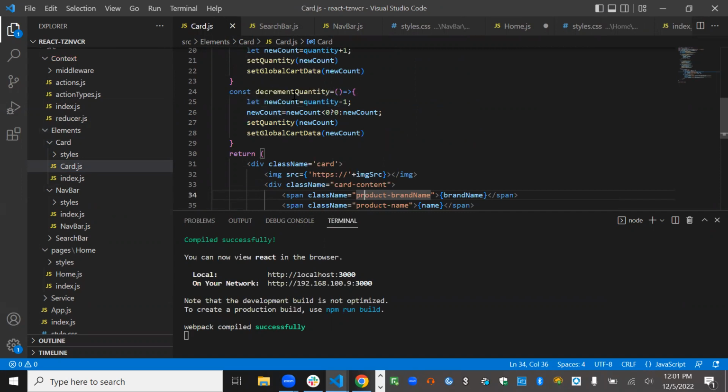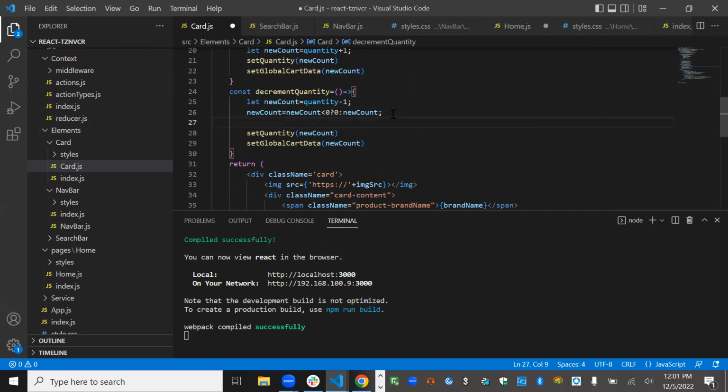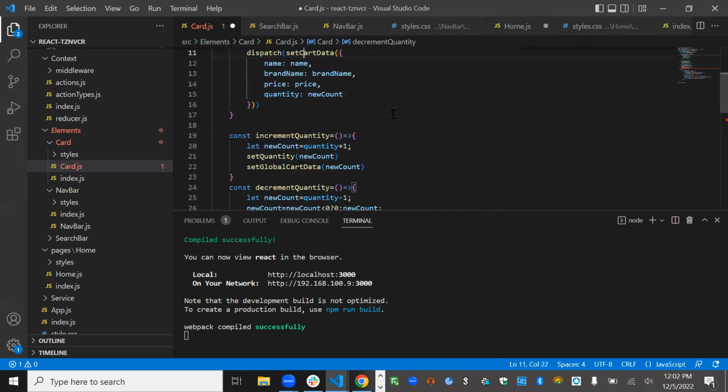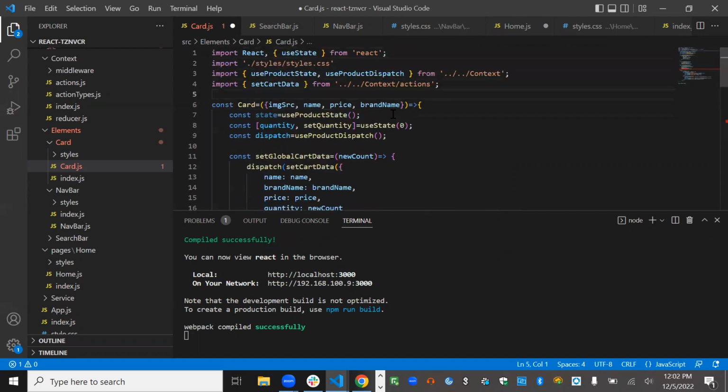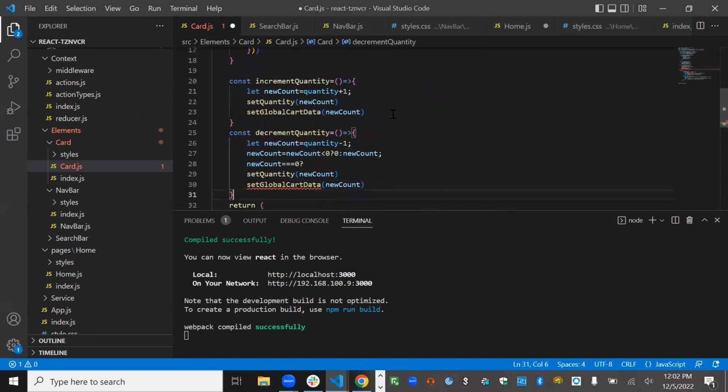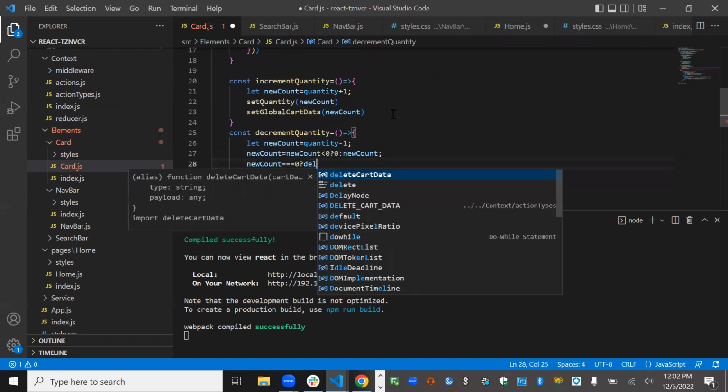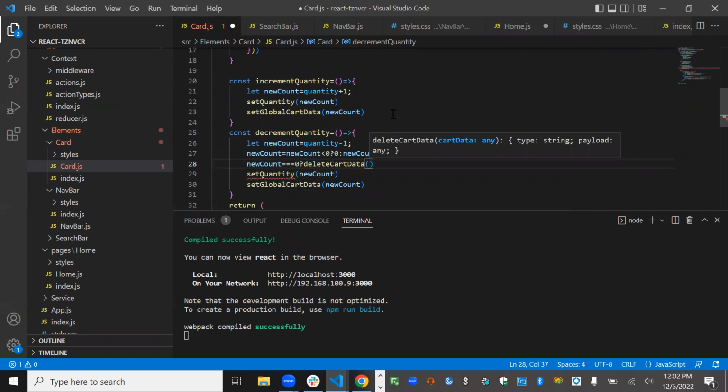So if the new count equals 0, we have to first import the action, delete card data, and we pass. So what are we going to pass here?